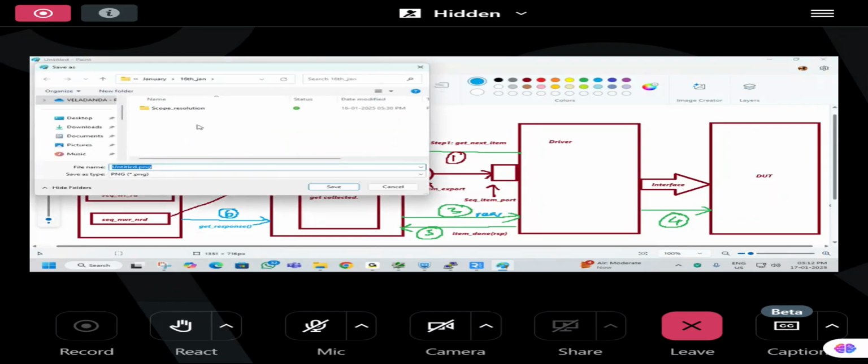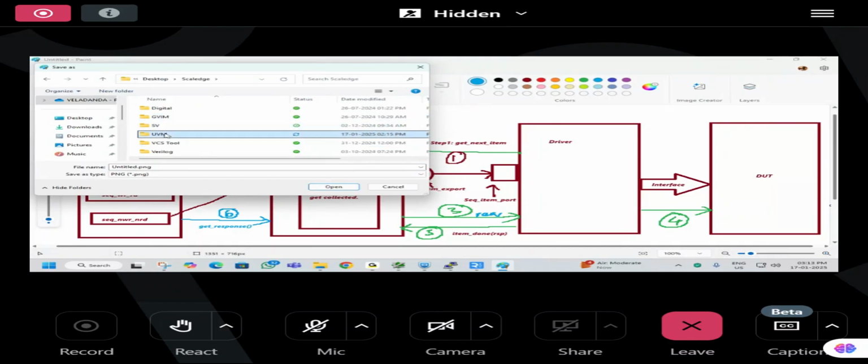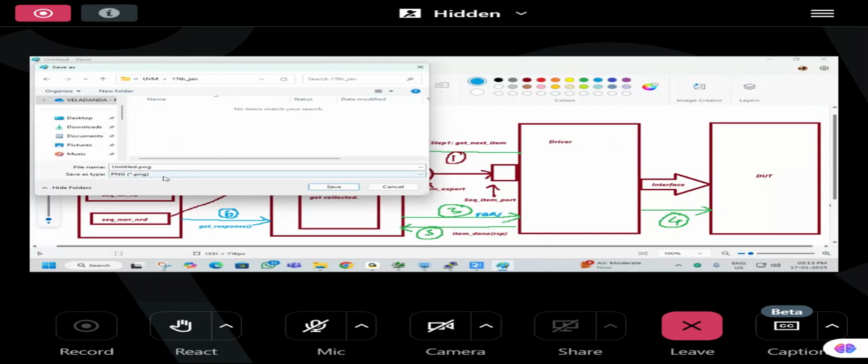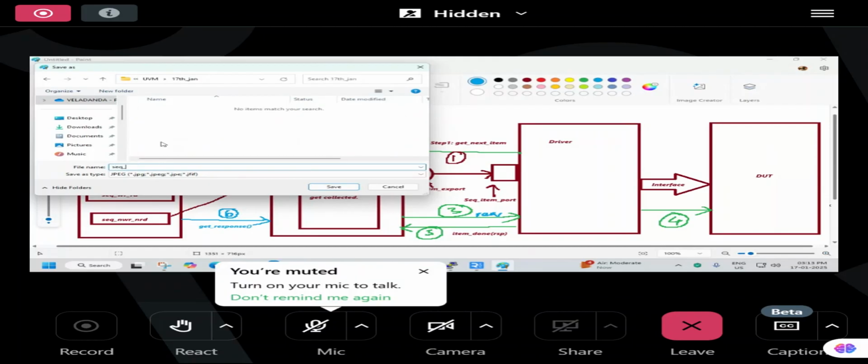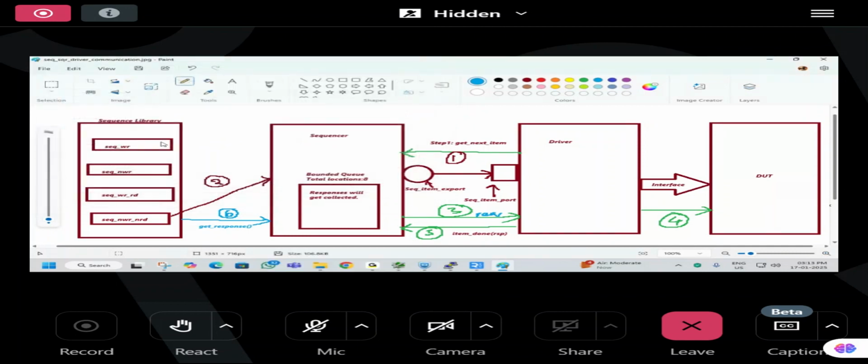Yes, sir. So now let's see how the sequence is getting mapped to the sequencer. Now let's try to understand how this communication works, that means how a particular sequence is getting mapped with the sequencer.